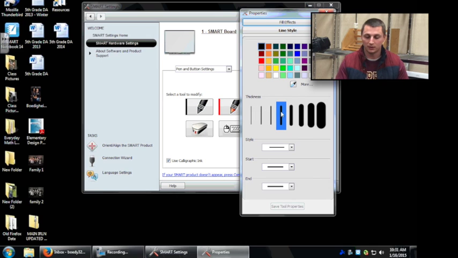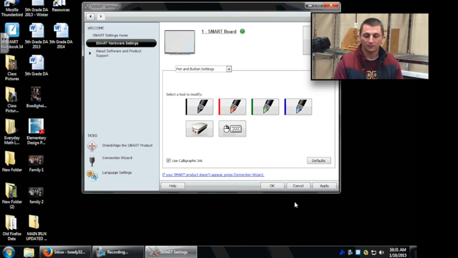Once you click on that, go up to Line Style. Here you can change the color, but what we're focusing on today is the thickness of the line. The middle line is the default thickness, so you want to switch it down to a thinner line, and then click Save and Apply. If you want to change all your pens so they have a thinner line, you can do that as well. I'm doing one called Object Transparencies.